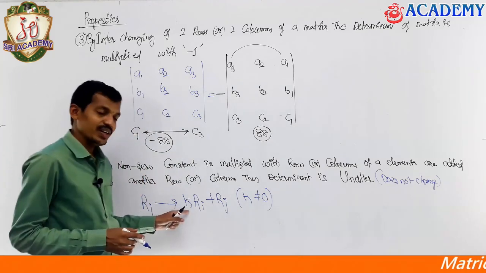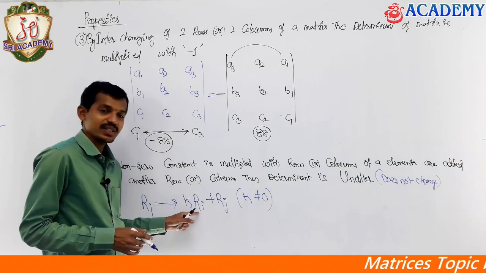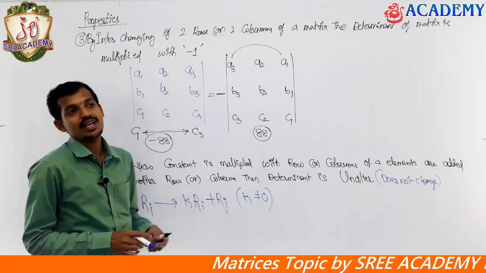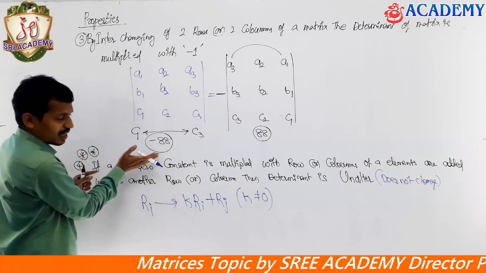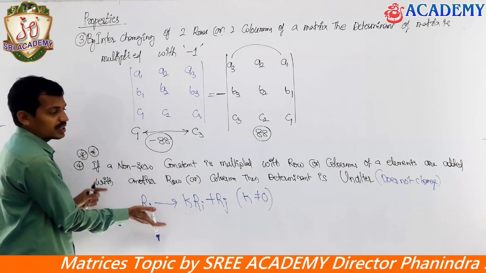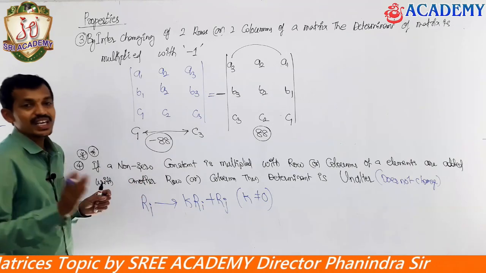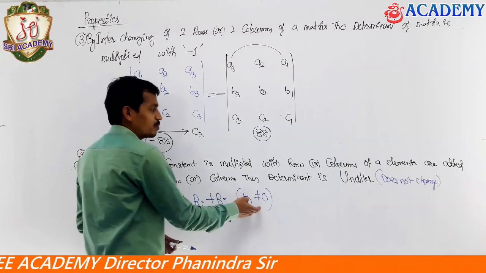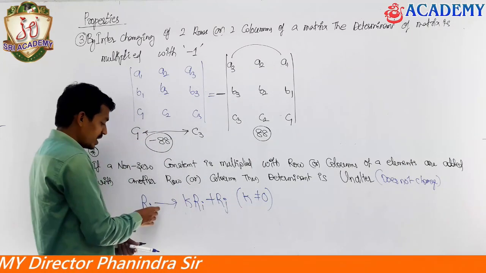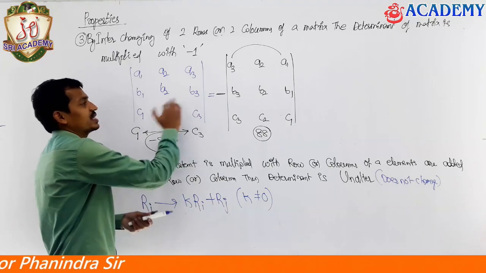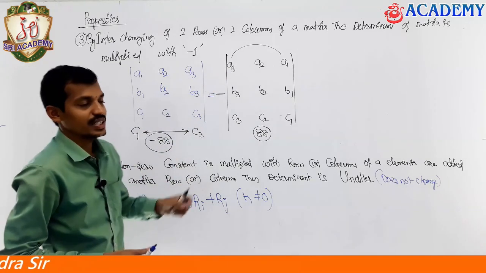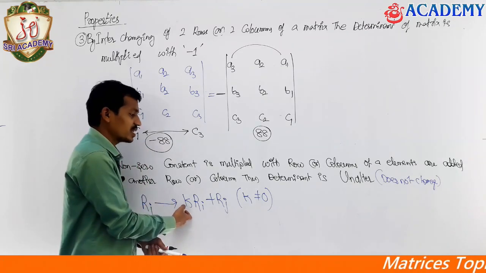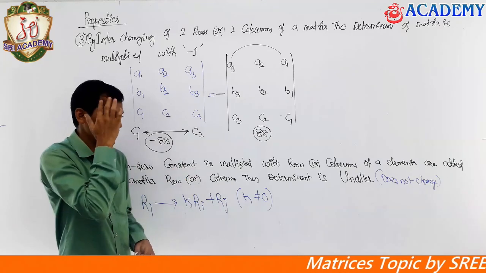And whatever the value you write here, for example some k not equal to 0, like 2 into r1 plus r3, then before and after doing this, the determinants are going to be equal, it does not change. For suppose if it is 0, non-zero అని చెప్పుకుంటున్నాం. For suppose if it is 0, indirectly ri tends towards indirectly interchange అవుతుంది. ఇంటర్చేంజ్ అయితే డిటర్మినెంట్ అనేది చేంజ్ అవుతుంది. ఇంటర్చేంజ్ కావద్దు అంటే ఖచ్చితంగా నాన్ జీరో కాన్స్టెంట్ ఉండాలి. నాన్ జీరో కాన్స్టెంట్ ఎగ్జిస్ట్ అయినప్పుడు కంపల్సరీ డిటర్మినెంట్ అనేది చేంజ్ కాదు.